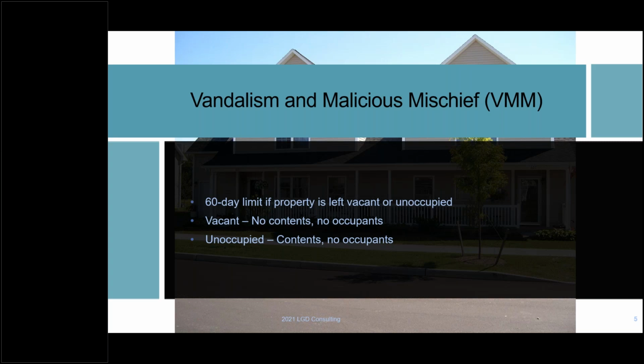You need to know the definition between vacant and unoccupied. So vacant means you've got like a cabin up in the hills and there's no contents, so you don't keep personal property there, and nobody lives there regularly. So it's just an empty cabin. Unoccupied means you have a cabin up the hill, but you leave it furnished. So there's contents, but nobody regularly lives there. All right, so make sure you understand the difference. Now, for the test, whether it's vacant or unoccupied, if it's more than 60 days, we're not going to cover any vandalism losses associated with that.